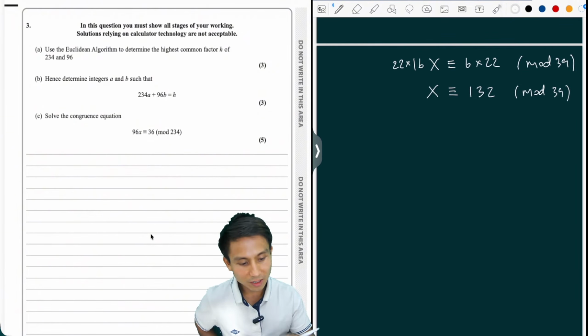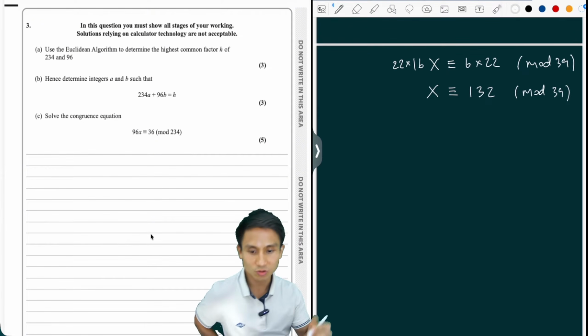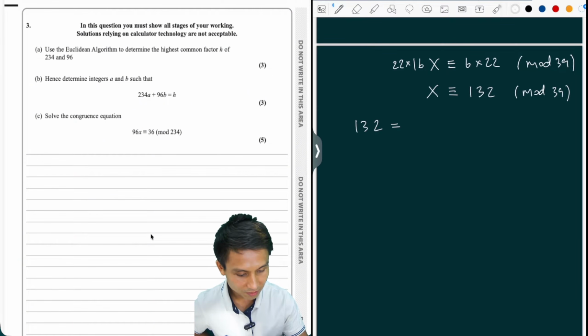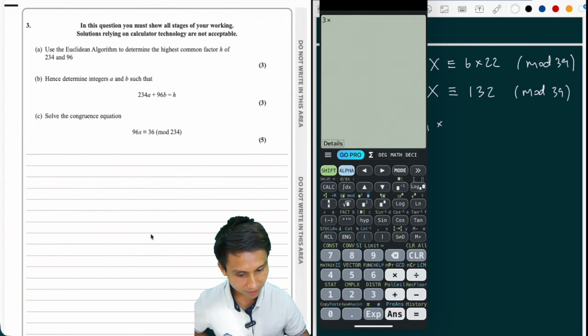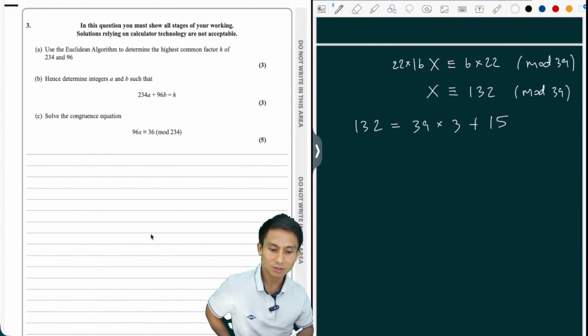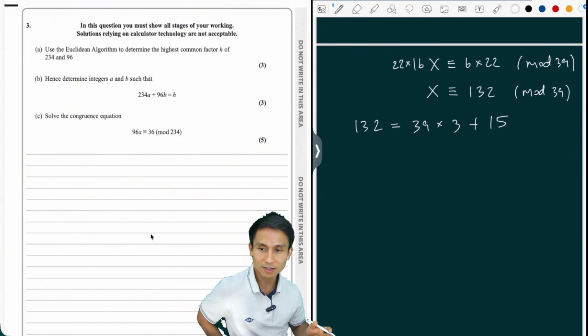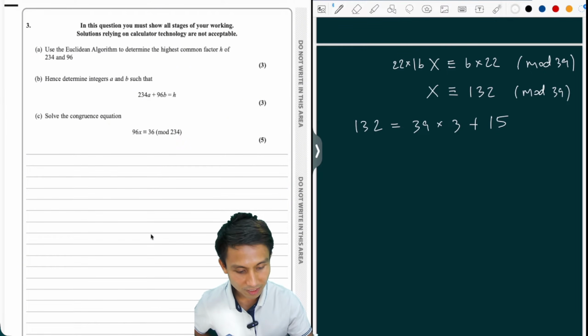And then if we find the actual remainder, so that's basically x, the least residual or the principal solution, it is found by just dividing. So 39 times what? 39 times, I don't know, 5. Wait, hang on. That's too much. 4. That's also too much. 3. Yeah, 3. Okay, so times 3. And then if you subtract that by 132, you get a remainder of 15. So that means the principal solution is 15. So we got the first one to be 15.